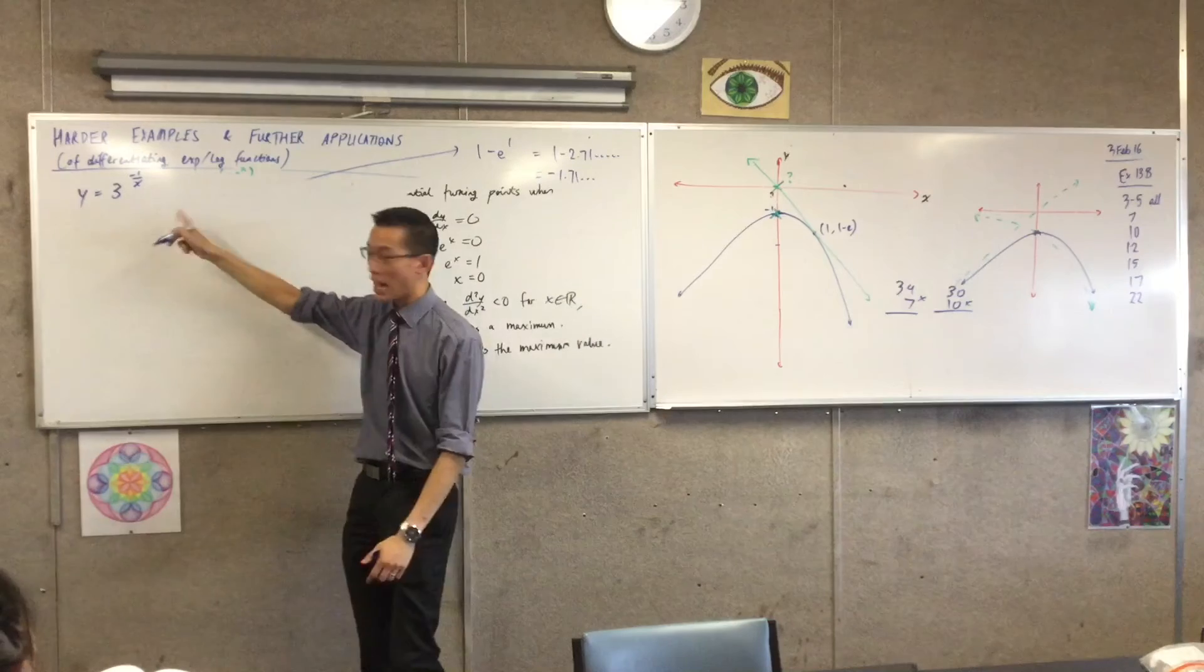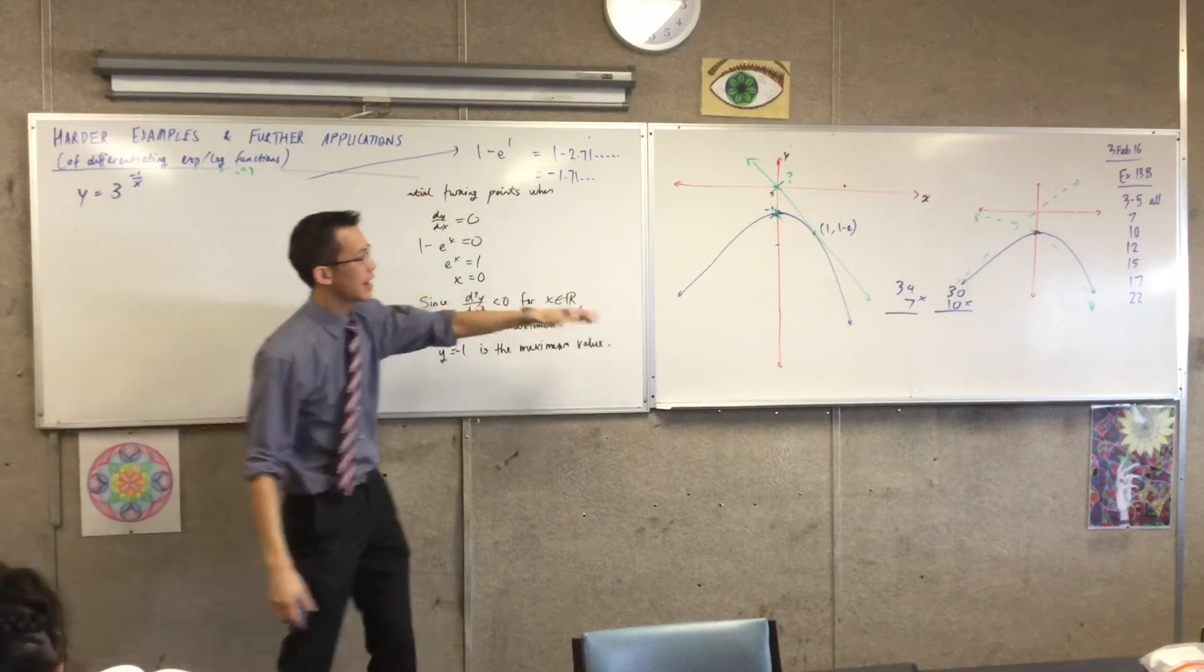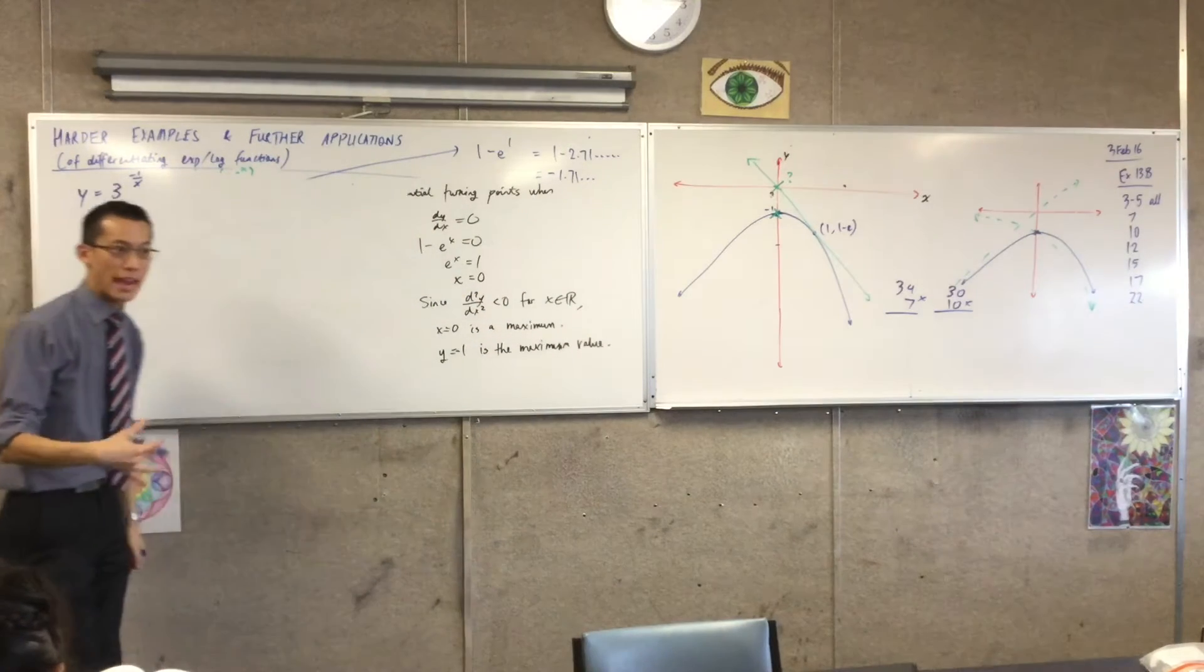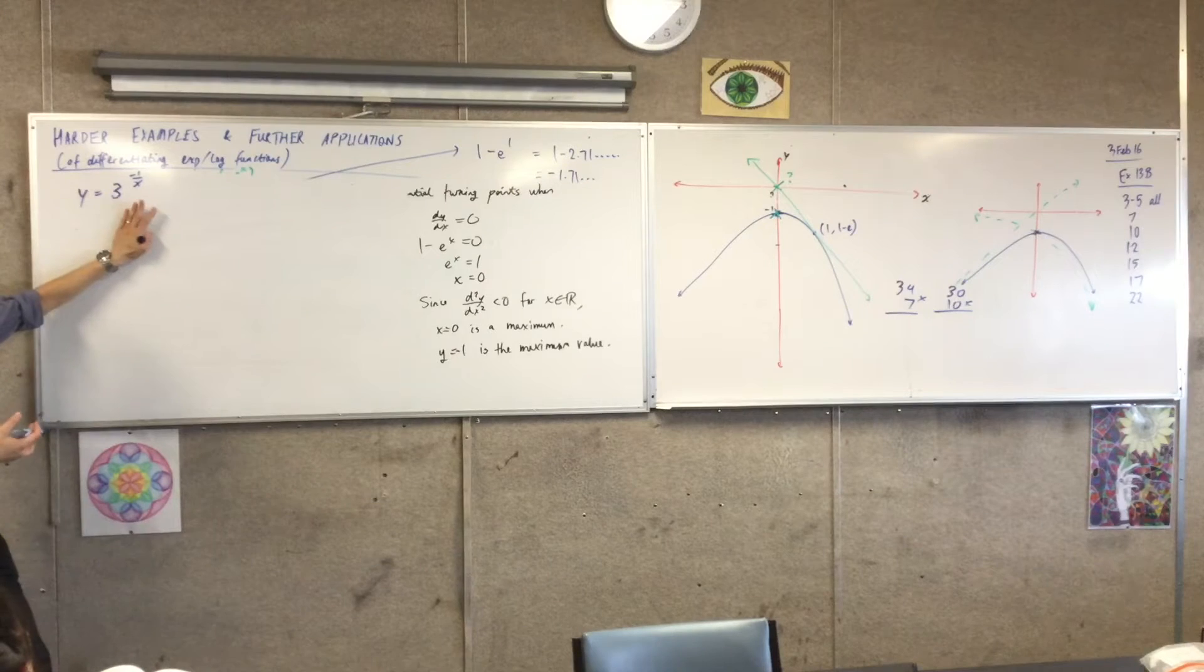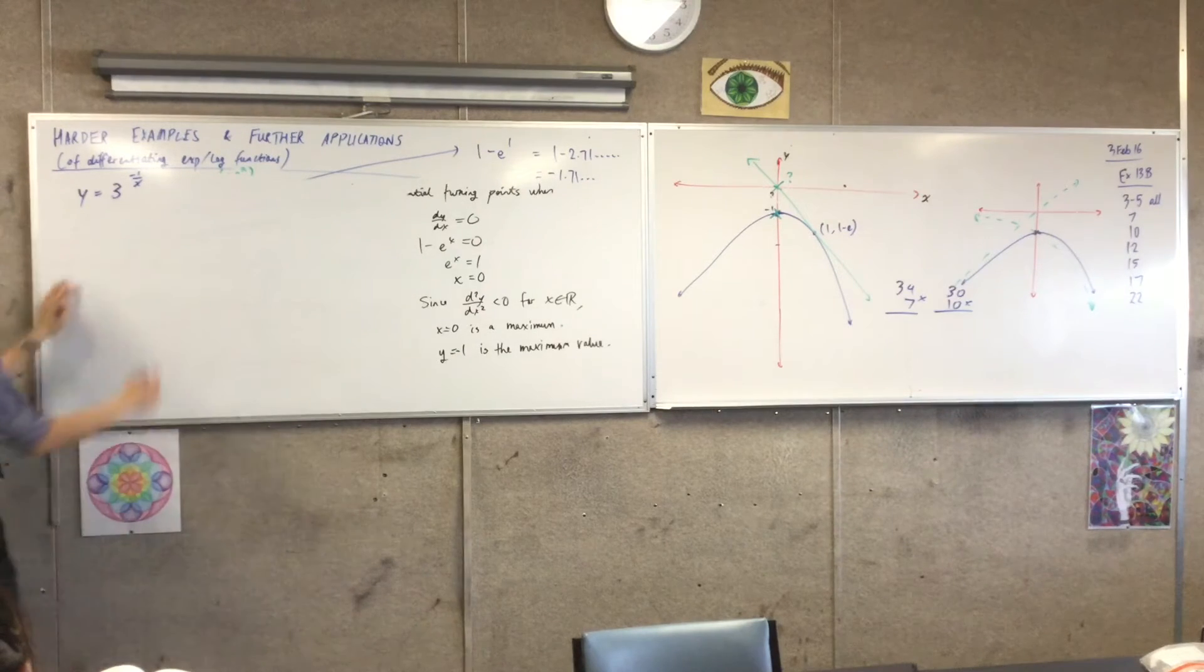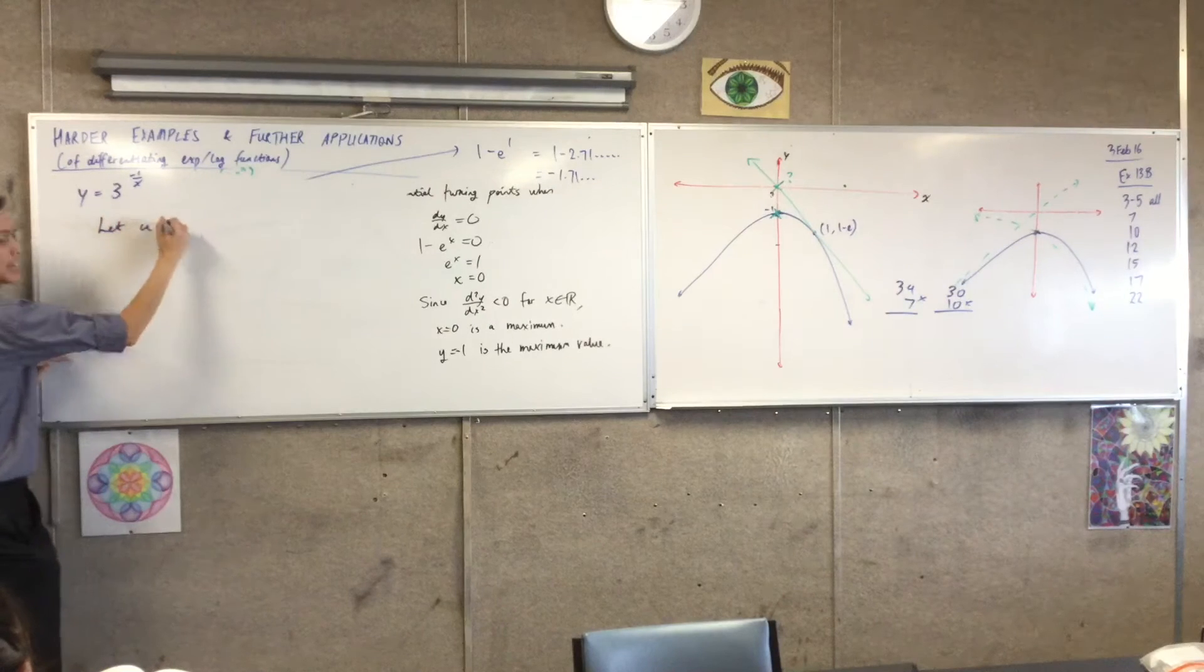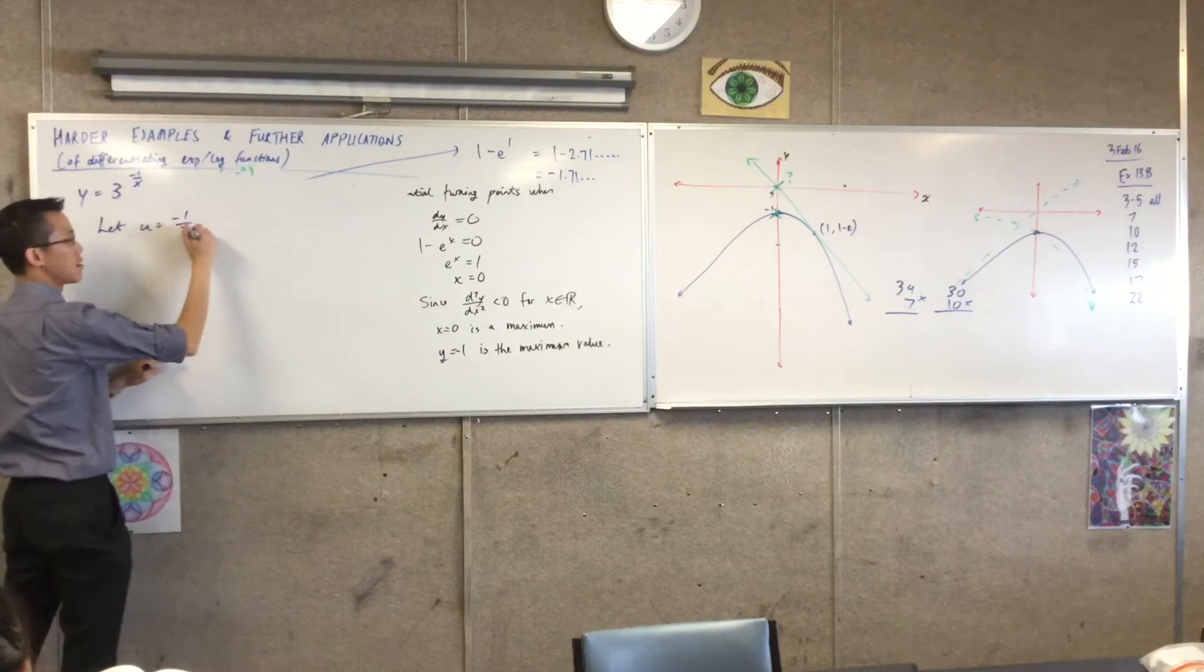So if this is the kind of question I encounter, I'll say I can often do chain rule in my head. Actually, I don't have any on the board. I can often do it in my head if it's simple enough, but I know myself well enough to think, okay, my chance of getting an error is high enough, and I'm just going to do the proper substitution. So I'm going to say let u equal. So I choose my inside function, which is, there we go.